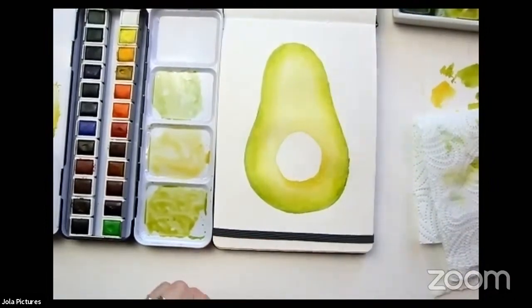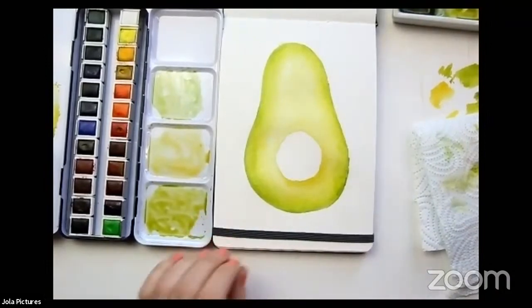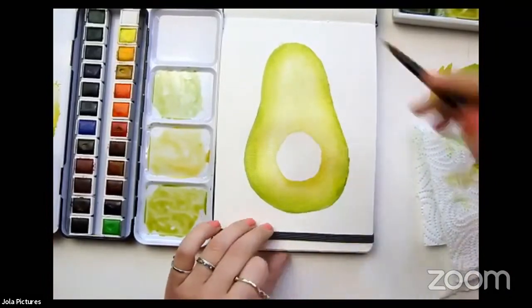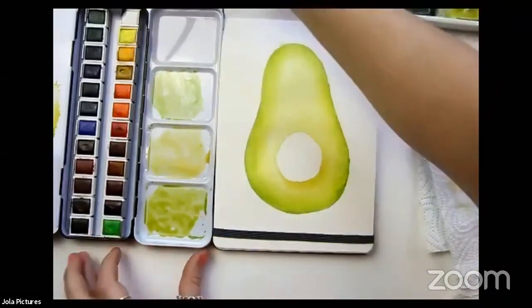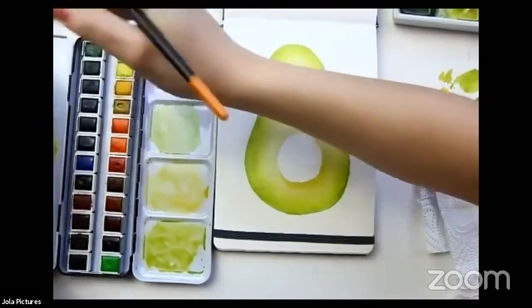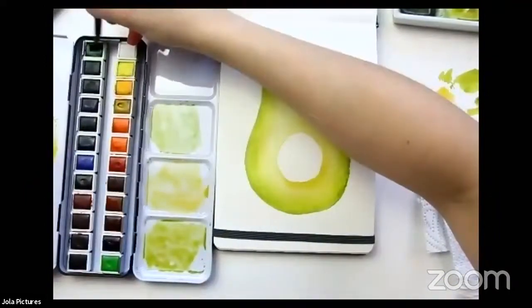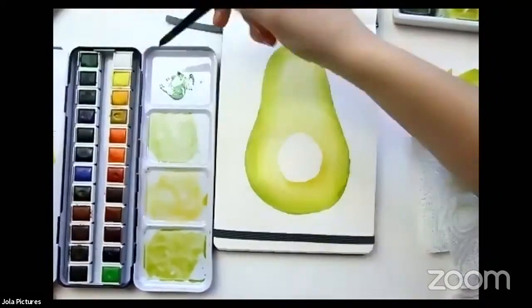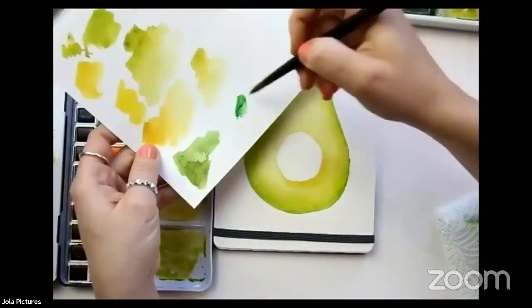Okay, so we have our nice first layer down. Now I need to mix a little bit of a darker green, because we're going to be working on the edges of our avocado. I'm going to grab some of those darker value greens. There's this green called emerald green. Oh, there we go. Emerald green. I'm going to grab a little bit of that in here. But again, it's a very bright green. It's a little bit too bright. We're going for the organic looking colors, more earthy.